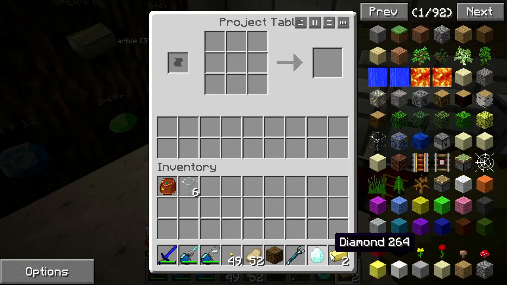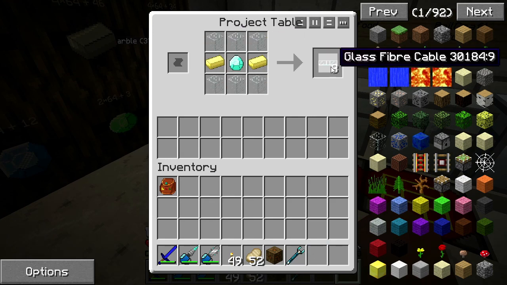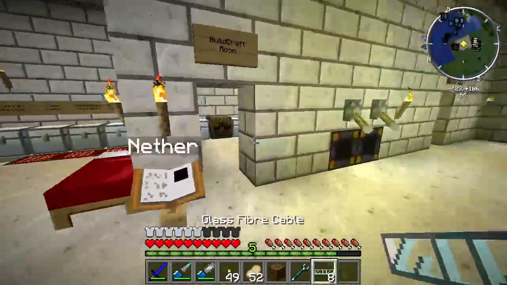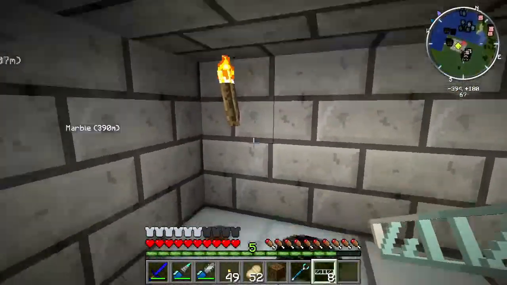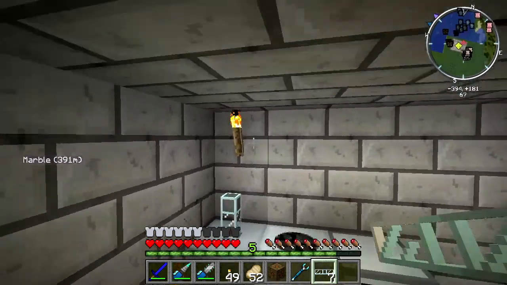So, let's just make them right here. Why not? So electrum goes there, diamond, and then we put our glass there. Glass fiber cable. Perfect. So this thing will handle the 128 EU per tick that the MFE outputs. So we can stick that on the top right there, and that will handle it. Copper cables just simply not good enough.